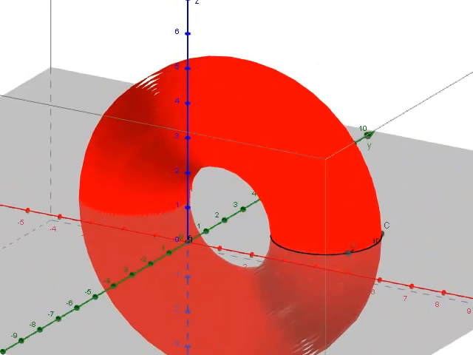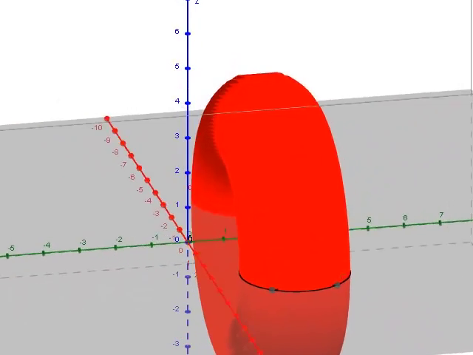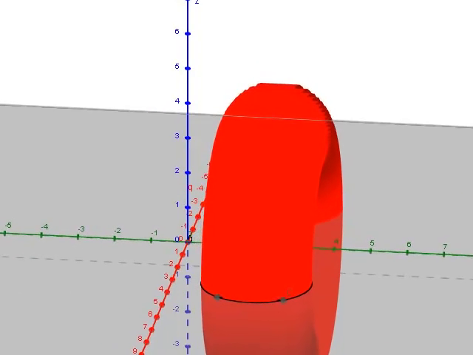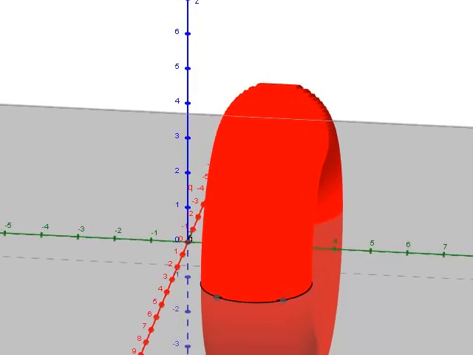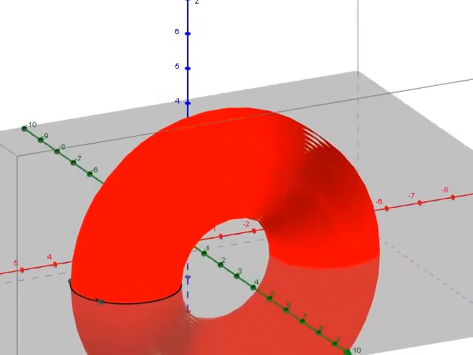Okay, this is shells around the y-axis, and you can see here again, they're shells. You should be able to see the slices if there are slices this way, but we turn it like this way.